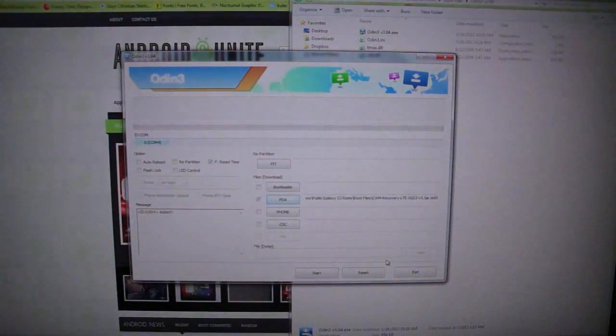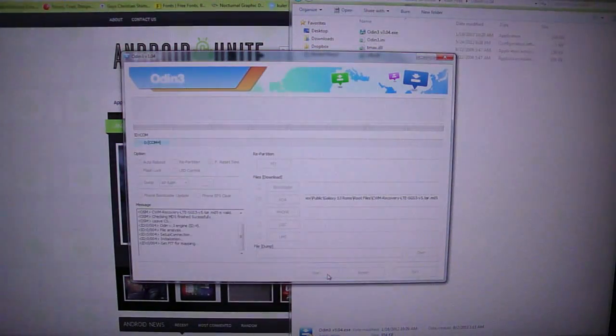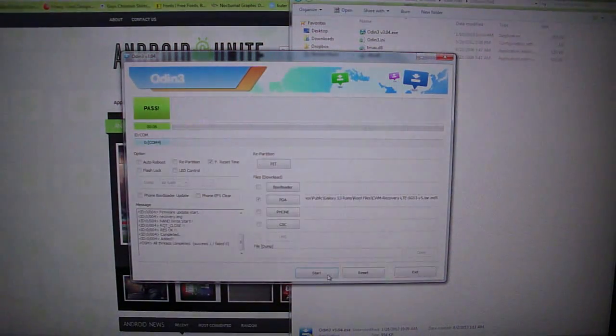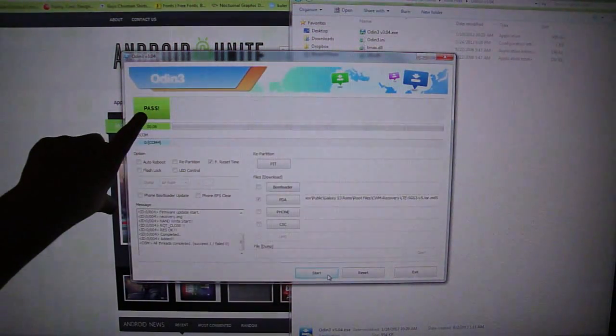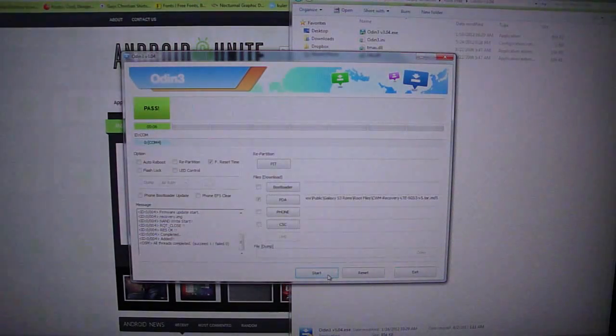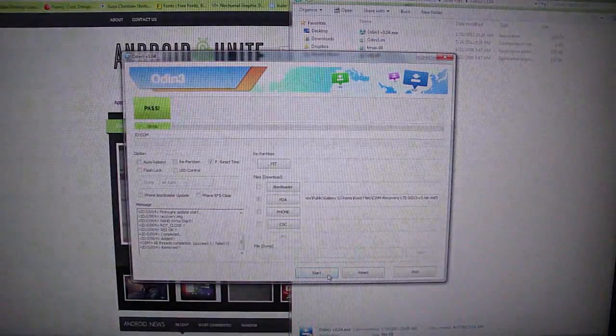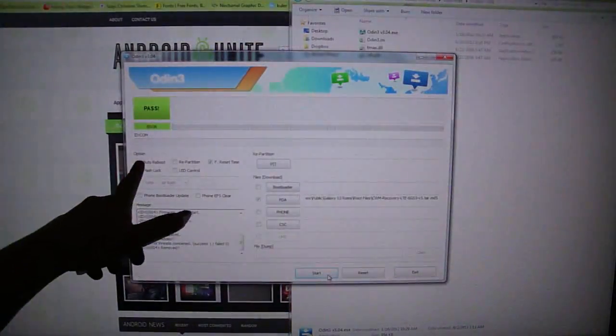So setting the device aside, I'm going to go ahead and click Start. See a little progress bar here at the top left. It says it took 6 seconds, and when it says pass, you are now complete. You are free to take the phone off of the USB cord. Now it will not reboot since we unchecked the reboot option.